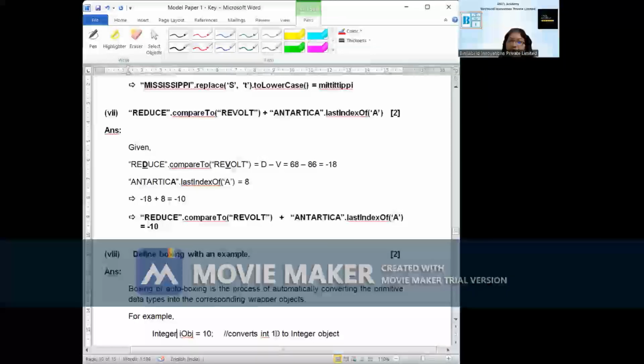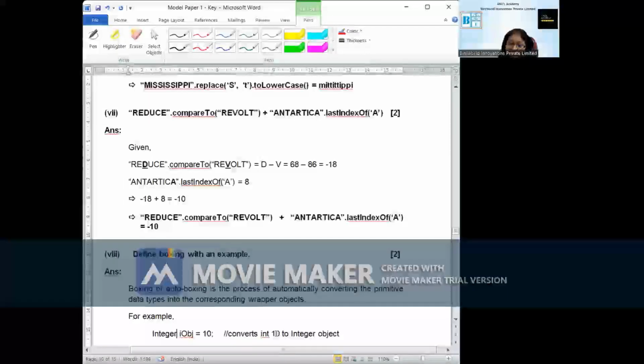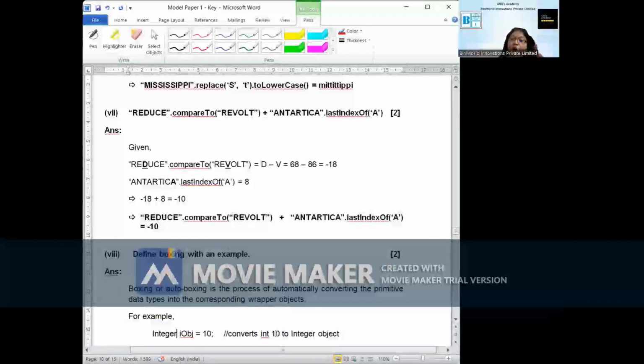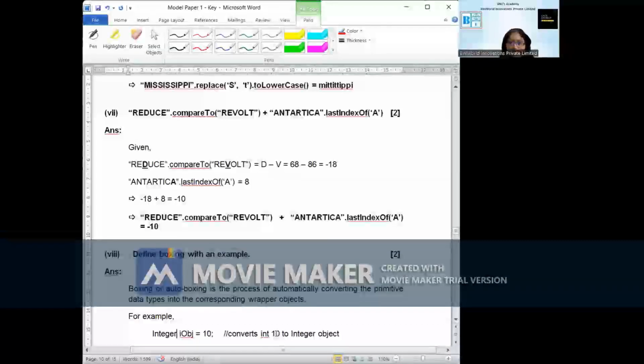But over here, Integer iObj is equal to 10. So just like int i is equal to 10, we are trying to create the integer object 10. Okay, so it makes ease of use as well, like 10 is now treated as a wrapper object.